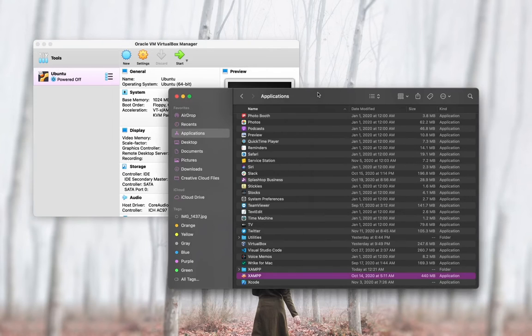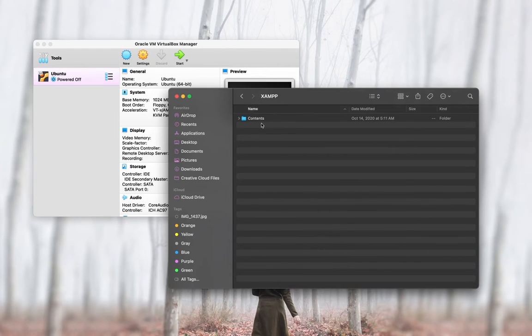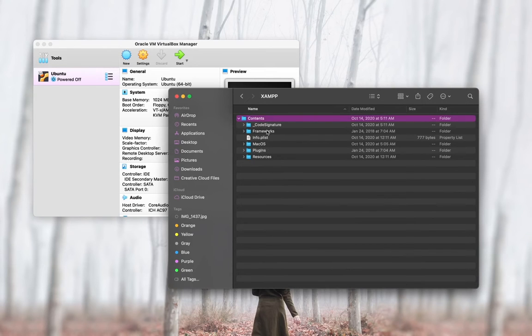What I had to do is copy this first of all, because there's application contents that you're going to have to access here. I right-clicked, Show Package Contents, and in here is basically the application source files.